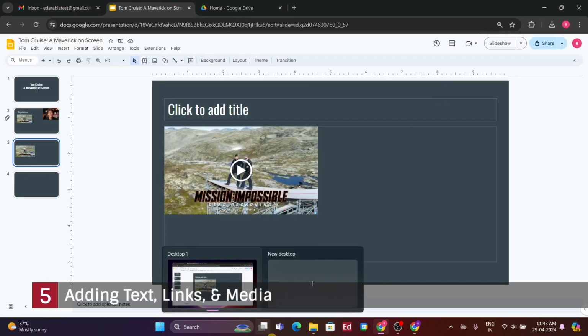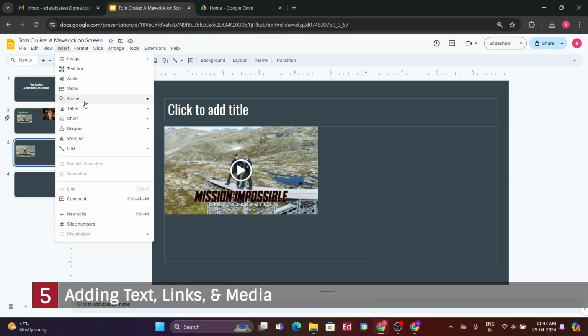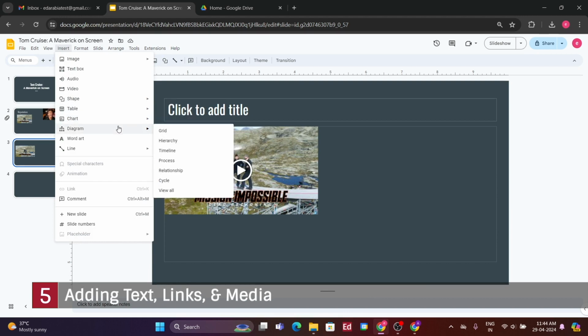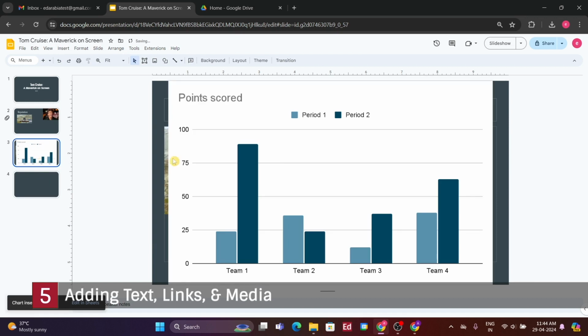Now, let's briefly cover other elements you can add to Google Slides. You can incorporate shapes, arrows, callouts, and equations into your presentation. Additionally, you have the option to include charts such as bar graphs and pie charts. If you need to edit anything within a chart you've added, simply click on the downward-facing arrow to the right and choose Open Source. This will open a new sheet where you can modify the elements of the chart. Once you've made the necessary edits, return to your slide and select Update to display the changes.